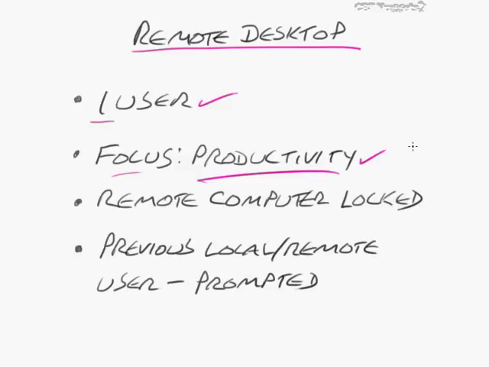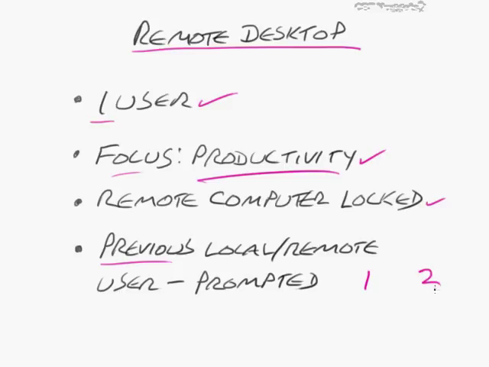The only thing I can't really do, to some degree, is plug in certain devices and do anything that requires physical hardware changes. When I make this remote desktop connection, the remote computer, if it was not locked at the time, will become locked so that other people cannot see the actions that I'm performing on that computer while I am away. And also, if there was a previous connection already on it, for example with user switching, there might be two people simultaneously logged on to that computer. Let's say user 1 and user 2.